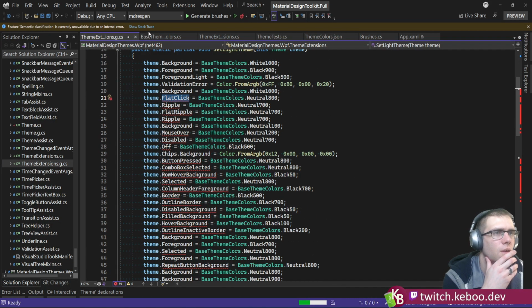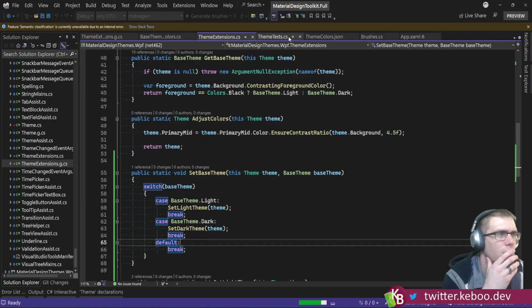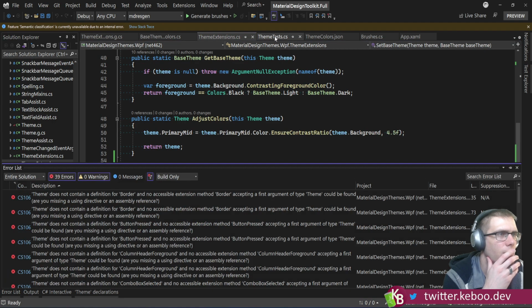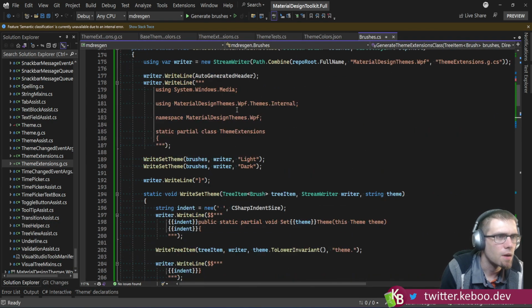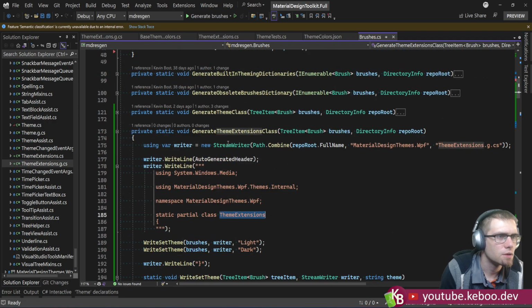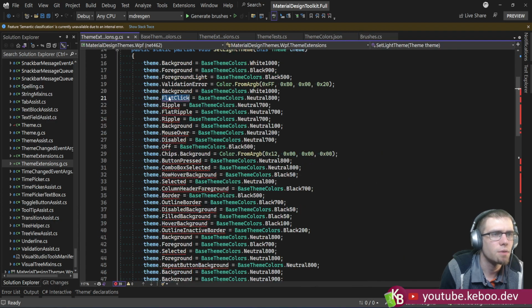Okay, so this thing is not iterating the way I expect. Why you no do what I want? Why you no do what I want? Okay. Theme extensions. I mean, let's just debug it, I guess, and jump in.